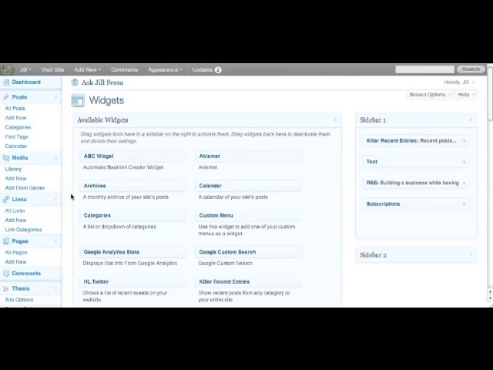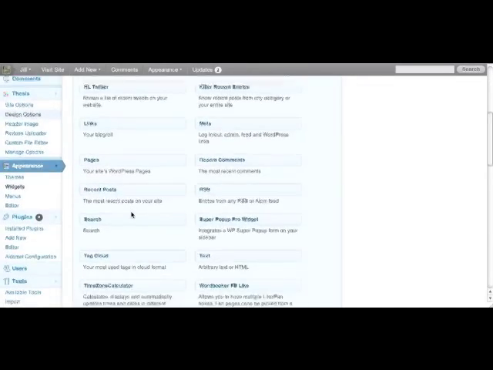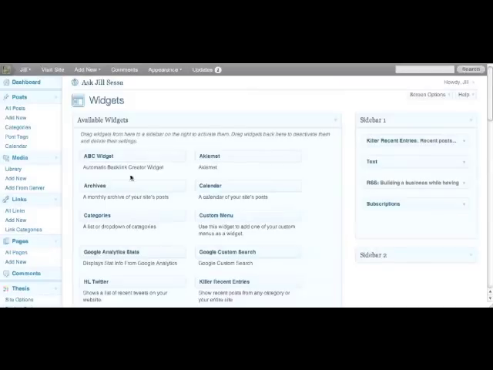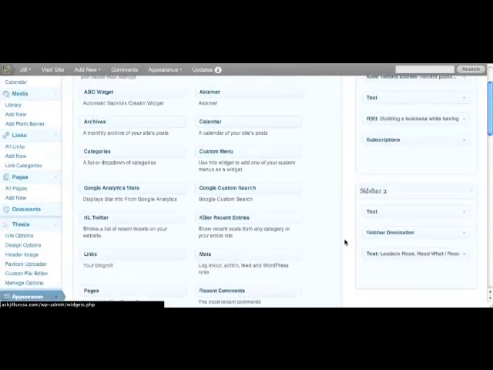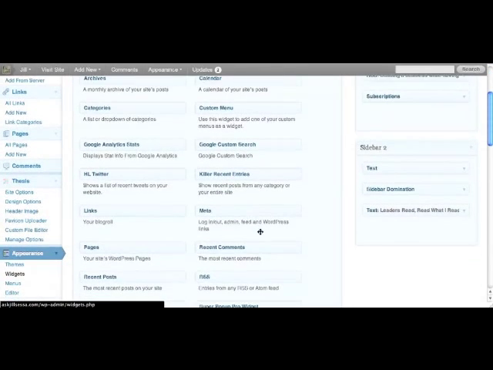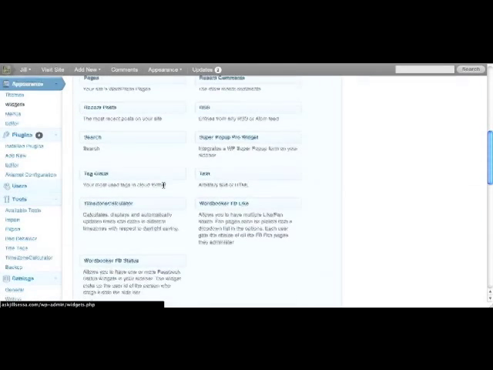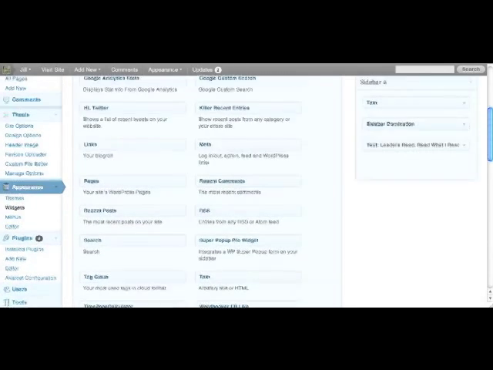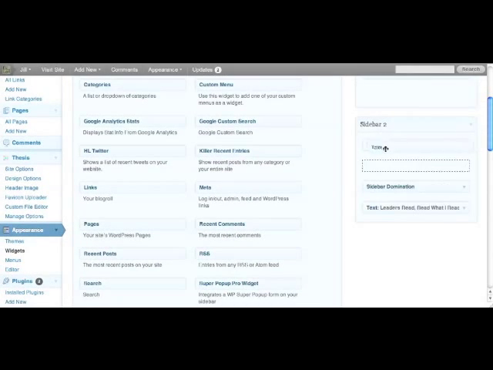Okay, so here you see all of the available widgets, and this does depend on the theme that you have installed as to what these widgets are, but it'll look something like this. And then your sidebars would be over here. Now I happen to have two sidebars, and I want this on that upper right. So if you look here, you go over to all the available widgets and find the one that says text, arbitrary text, or HTML. You click on that and you drag it and you just put it in the order that you want it to go. So we're going to put this above that other one.